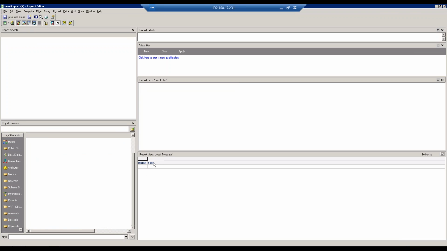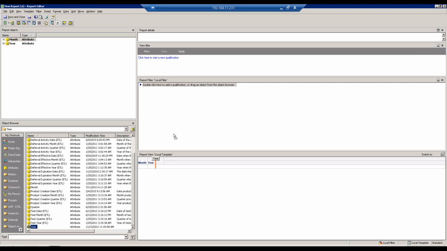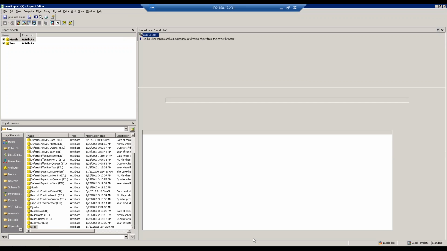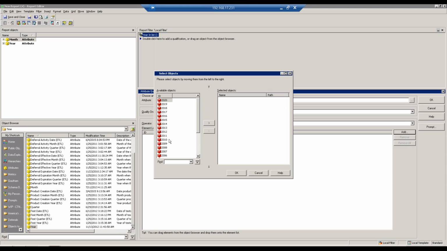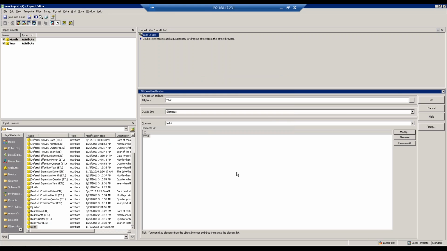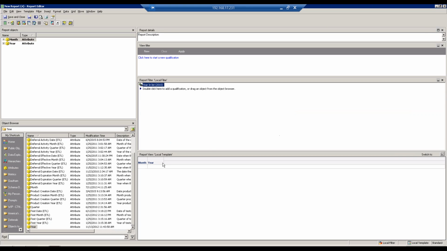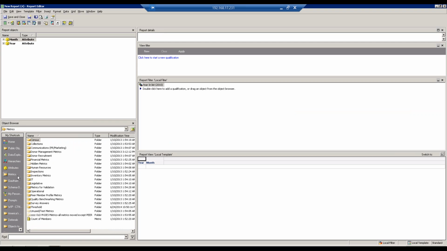Sorry, there's a bit of a lag. I just want to see data for 2010. Creating a where clause or filter is just as simple as this. So you created a report which lists only the year 2010 and all the months within it. And then we have measures, which are nothing but facts. We have metrics. We want to see the revenue, let's say.